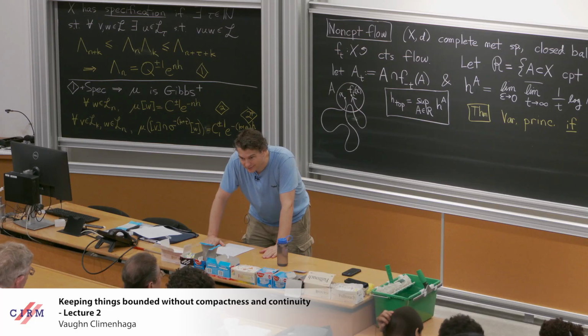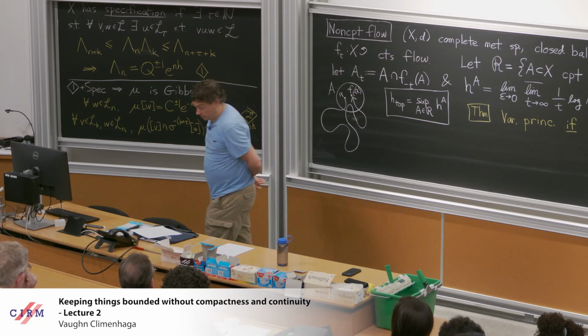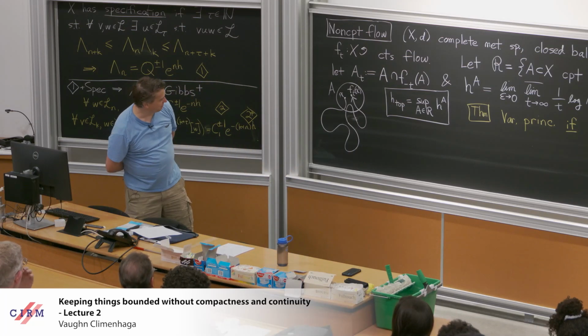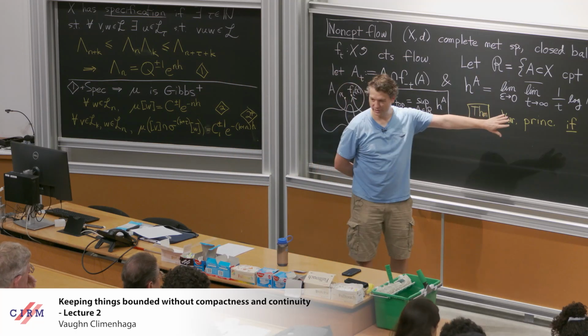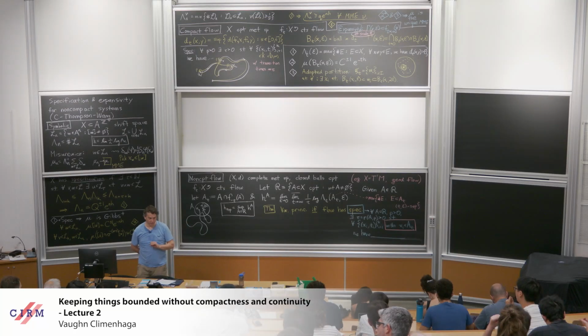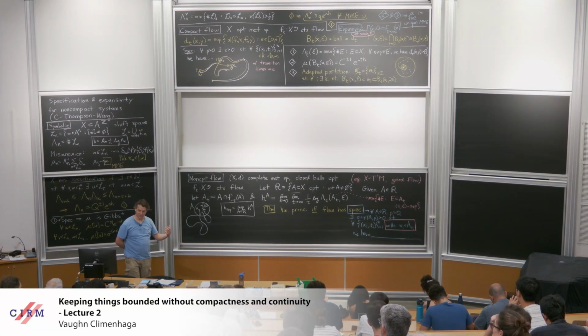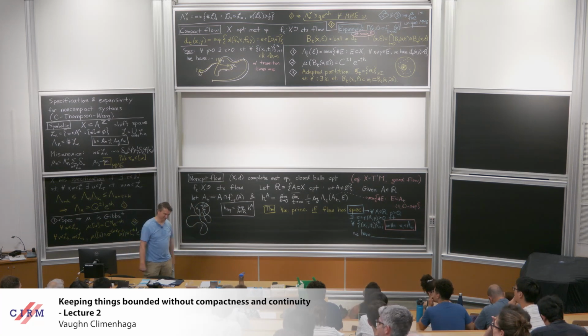Isn't it a bit strong? Probably. Usually, the variational principle is known in much more general settings. I make absolutely no claim that this is any kind of optimal hypothesis to get a variational principle. The fact is, the variational principle is not the thing we are interested in. What we are interested in is the uniqueness result. No, I have no idea what a good condition would be.